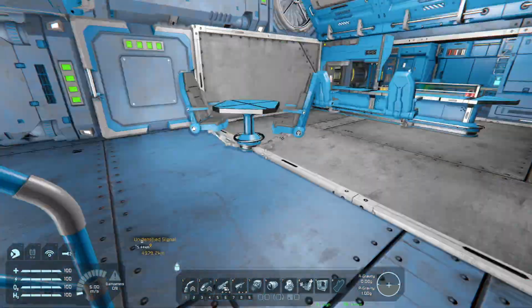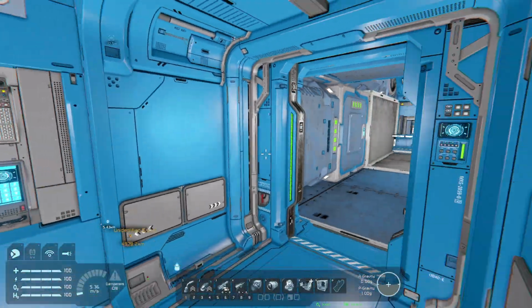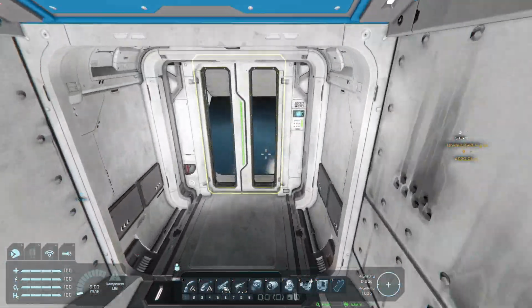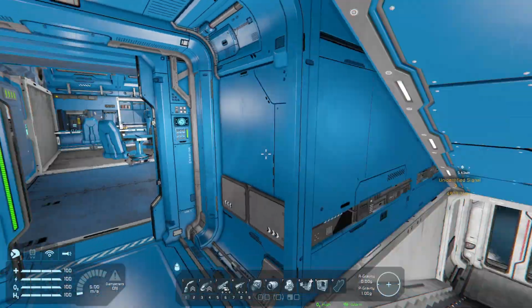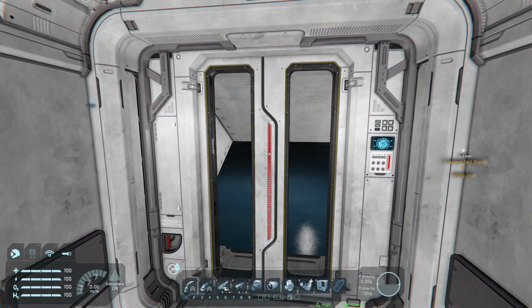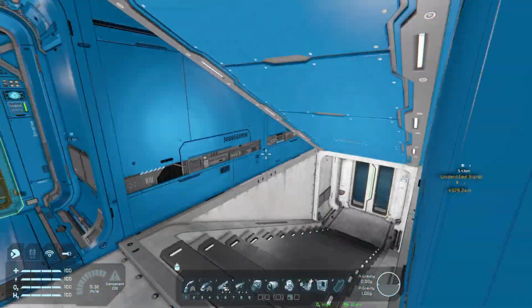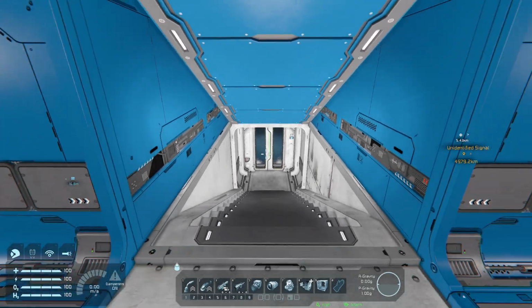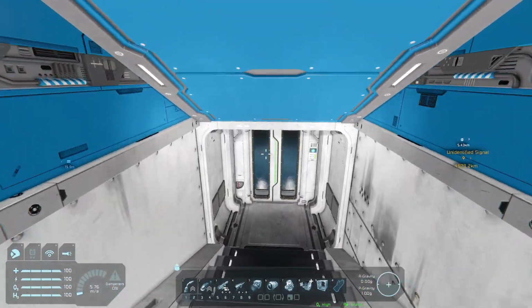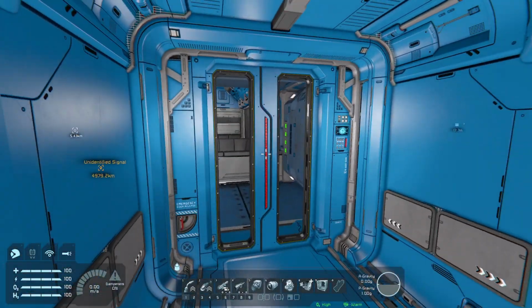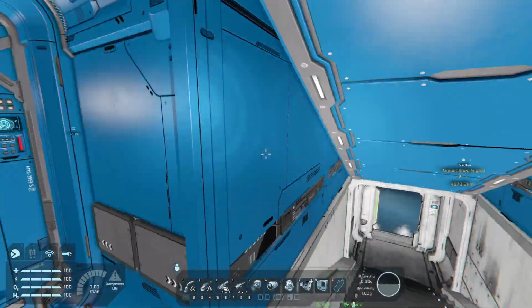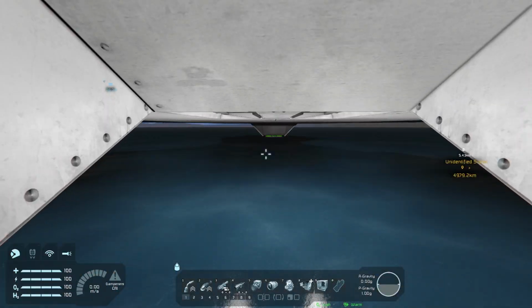Now we can go ahead and walk on out. Do note I do have an event controller set up so that if either of these two doors are open, that one is turned off, and then reversed if I open this one, both of these are turned off.